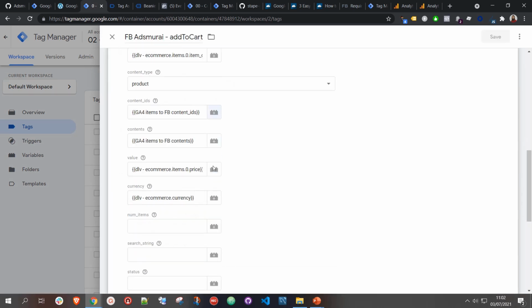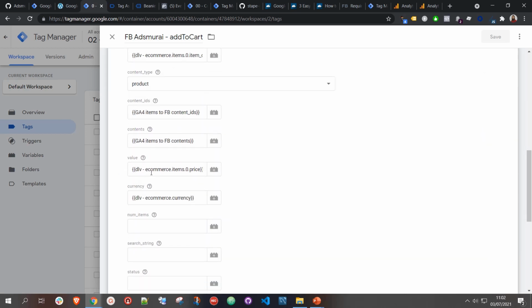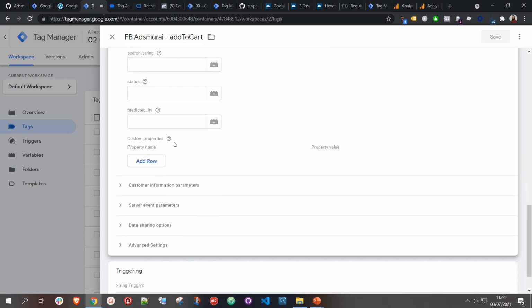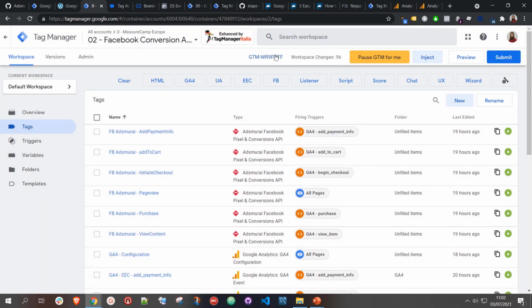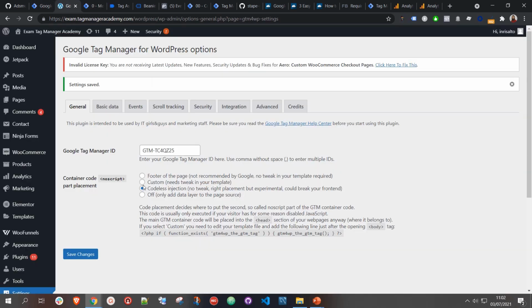The problem of this solution is you have to insert and grab on your website the content ID and so on. In this case, I create other template variables to grab the information directly from the data layer. So I have to change my client GTM on my website.